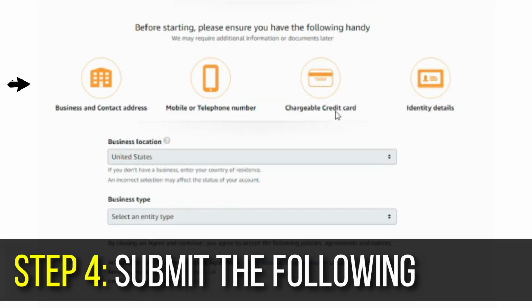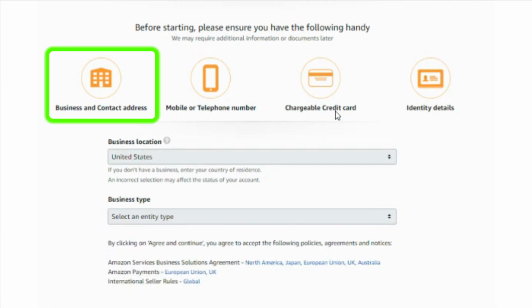Now, it's going to require you to have a few things handy before you complete this process. Number one, you're going to have to know what address you are going to use for your Amazon account. Now, this is important. You want this address to match whatever credit card you have, whatever bank account information. You want this address to be consistent. Preferably the same address you put down here is also on your ID. So try to not deviate as much as possible because it will delay the process. If Amazon sees 3 different addresses that you enter, it's going to make it much more difficult. You can do it, but I'm just warning you, that will trigger something in the Amazon system.